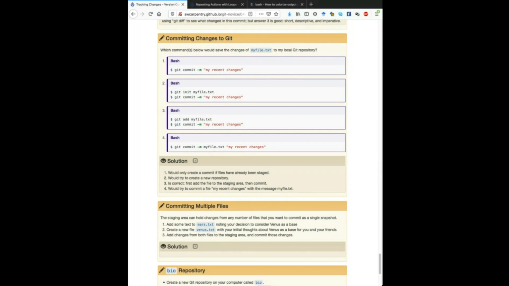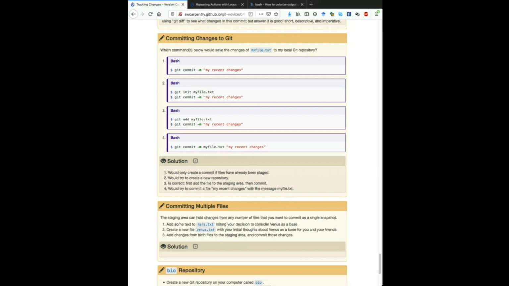If a repository already exists, if it has been initialized, you don't need to use git init again. Git add myfile.txt will put the file on the staging area, and then git commit with the message will actually put those changes in the permanent record.